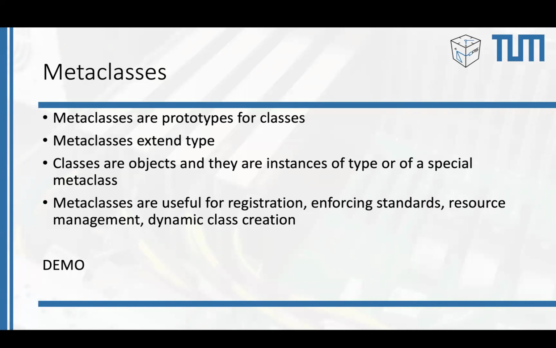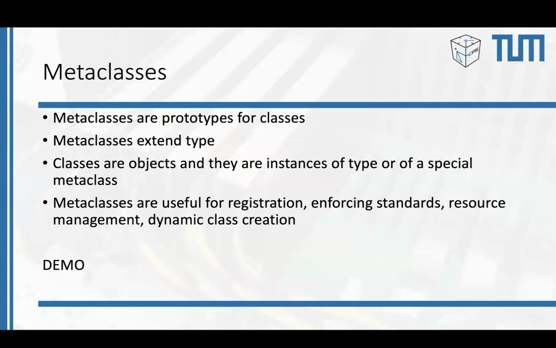And so on. Why is this useful? Usually it's useful if you write libraries. So if you want, for example, every class that has been created in a certain way to be registered in a certain internal memory database that you use for housekeeping, you can do this with metaclasses. If you want to enforce standards, for example, you want to control that all the classes have type hints for the variables because you have a specific use case, so you are bridging to a strongly typed language, you can do that. You can do resource management in there. And also, as we saw, you can do dynamic class creation. We did dynamic attribute creation and method creation. We can even do dynamic class creation.